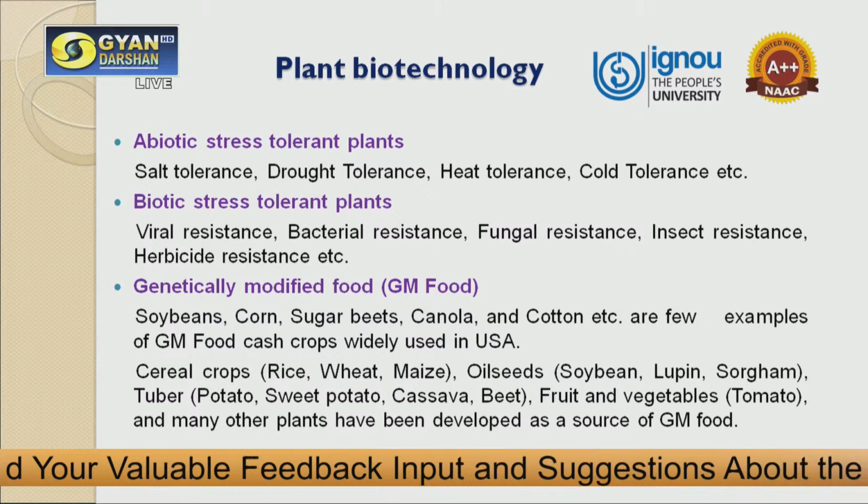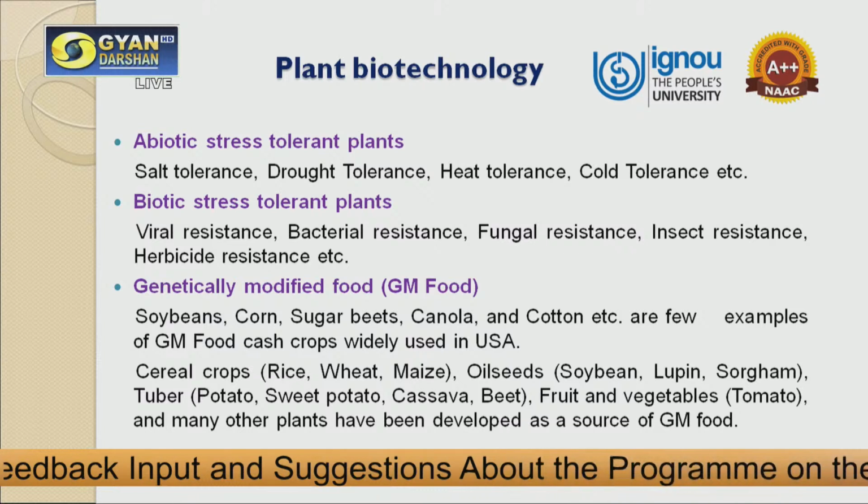So, broadly, you can say that biotechnology can be applied to different fields, you can say subfields of biotechnology, which can be classified as plant biotechnology, animal biotechnology, agricultural biotechnology, environmental biotechnology, industrial biotechnology, and aquatic biotechnology. So, coming to plant biotechnology, which is the main focus area of this particular course on botany, you can use these biotechnology tools for developing different types of abiotic stress tolerant plants.